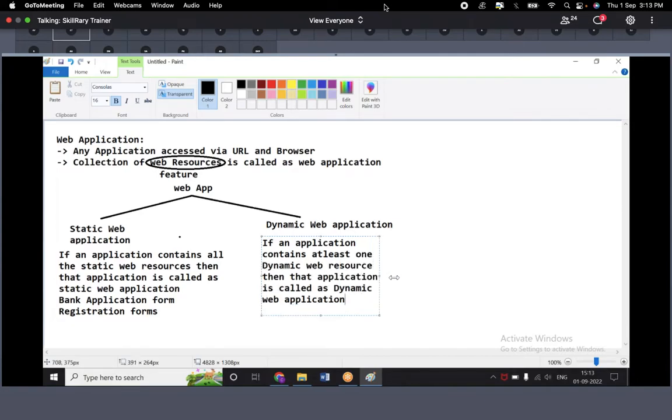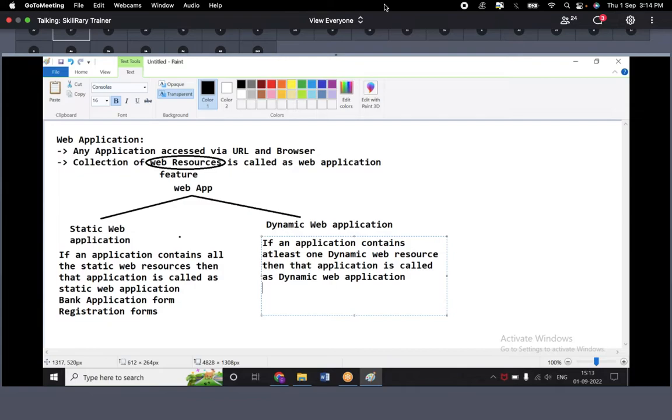It's not that a dynamic application will have all dynamic resources. A static application should have all static resources. If any one resource is dynamic, that application is not static, it will become dynamic. Example, banking application.